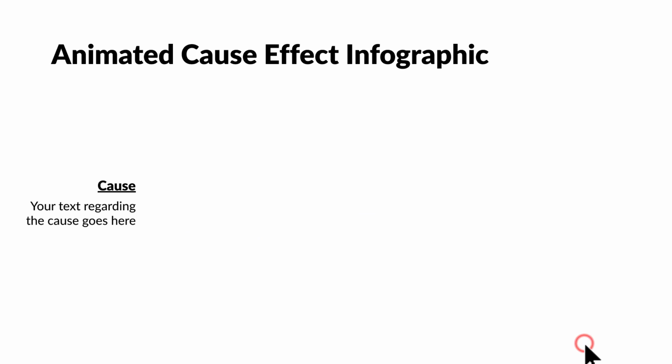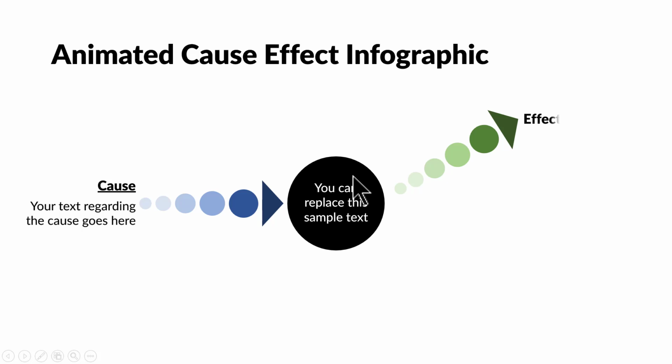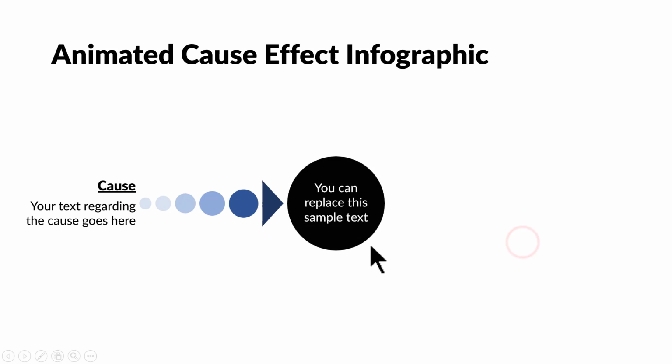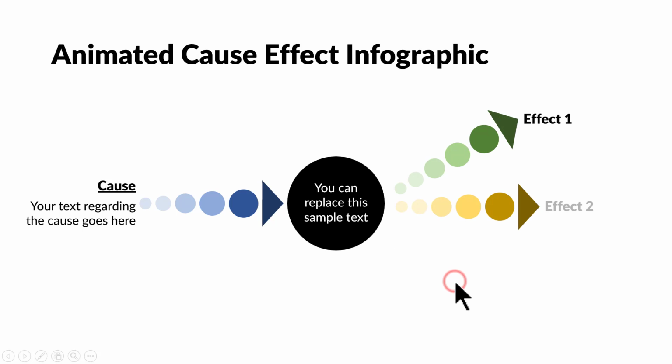Now let us go to the slideshow mode and see how the entire animation plays. First, there is cause, and this is influencing this bit here, which in turn is influencing this bit here. If you feel that you need to get this on a click, of course, you can always go to the animation pane and you can go here and say on click, so that when you click, all that you see is this event, and then you have the first effect, the second effect and the third effect. And because of this gradation, this whole thing looks really dramatic and very beautiful.